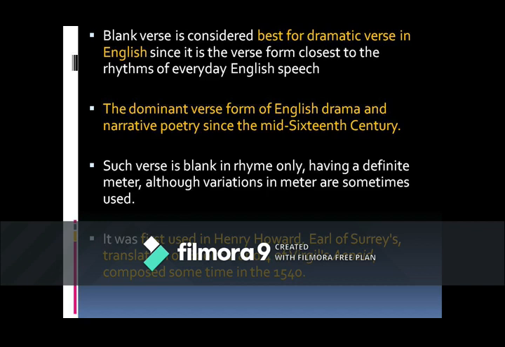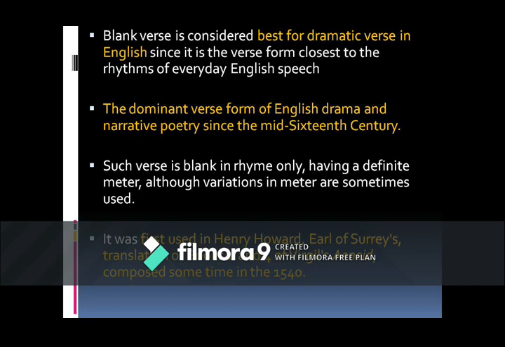Blank verse is considered best for dramatic verse in English, since it is the verse form closest to the rhythms of everyday English speech. It is the dominant verse form of the English drama and narrative poetry since the mid-16th century. Such verse is blank in rhyme only, having a definite meter, although variations in meter are sometimes used.